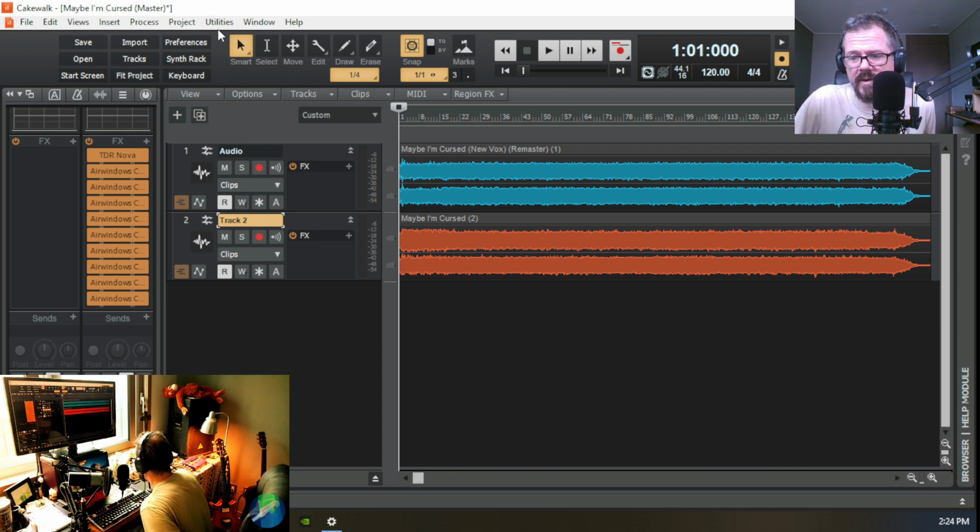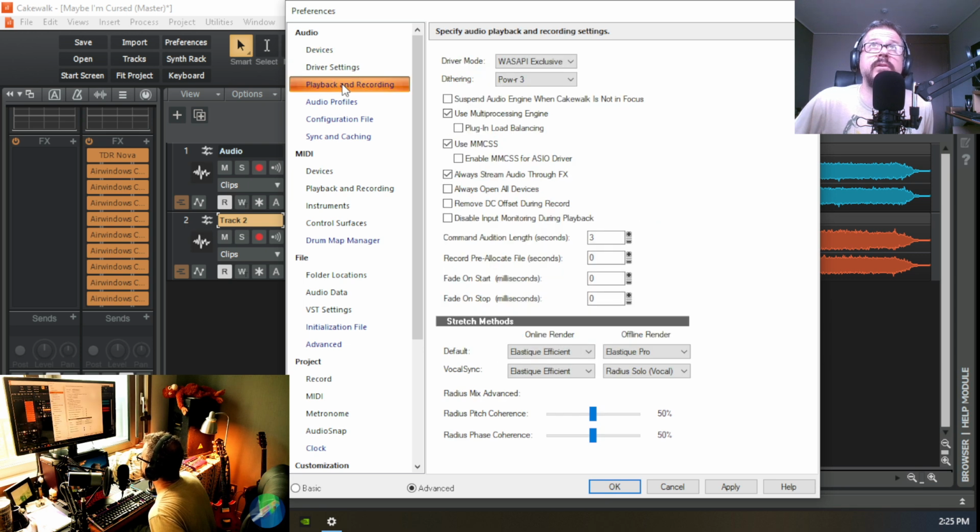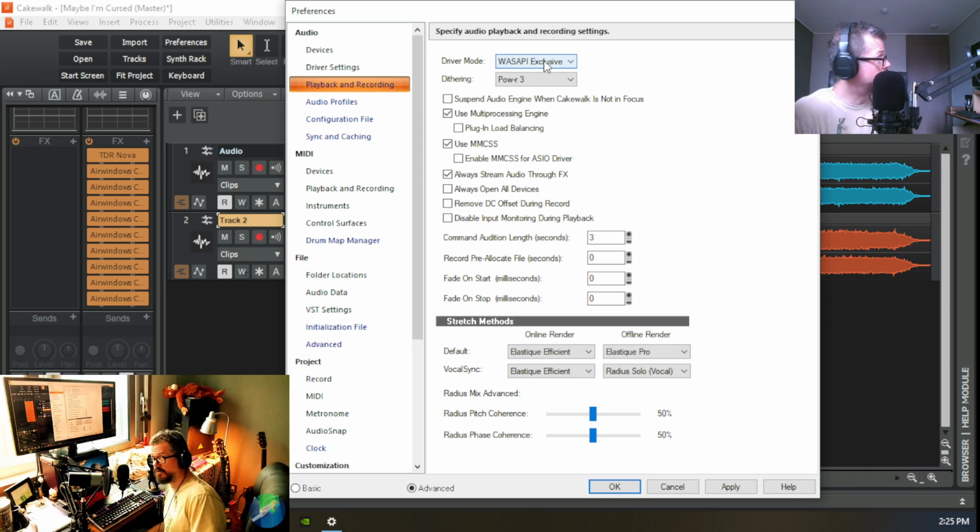I kind of had to poke around and try this and that and the other thing, and I got lucky. Kinda. I mean, I had an idea that this might work, but so here in Cakewalk Preferences, Playback and Recording, there's your driver mode, right? Now, any DAW, this is going to be part of the learning curve.